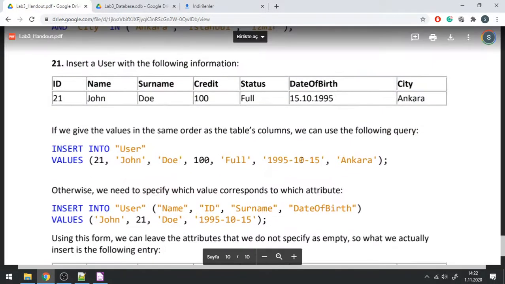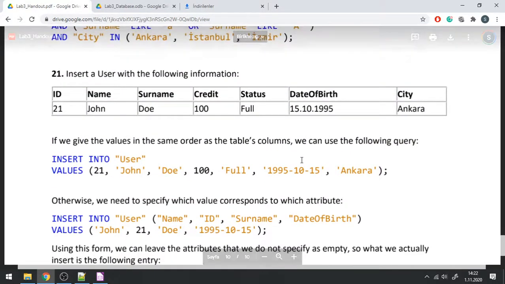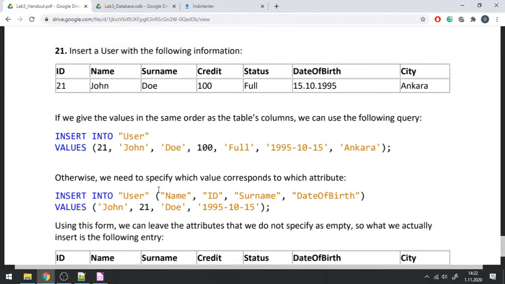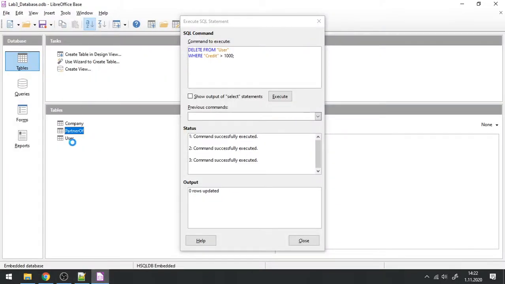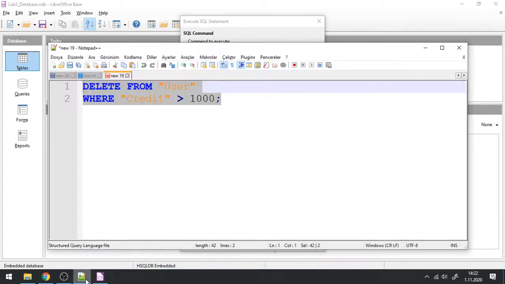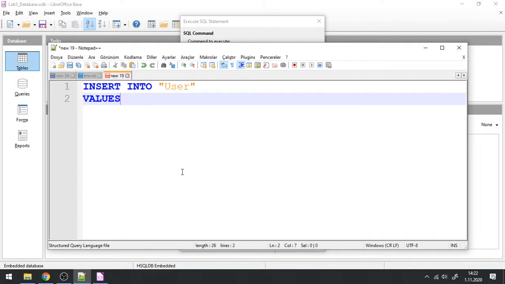One final thing is to insert new data using SQL statements. So we can insert new data to our tables directly. If I open the table, for example, I'm able to insert a new row. But with SQL statements as well, we can insert new rows. This is going to be useful when we start coding using Visual Basic. So in the upcoming labs, it will be useful. But for now, we can insert into some table, for example, the user table, and we can write the values that we would like to insert.